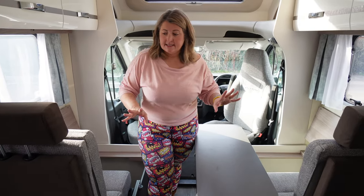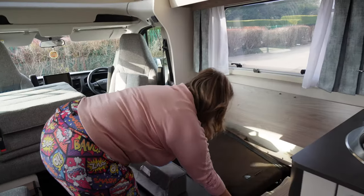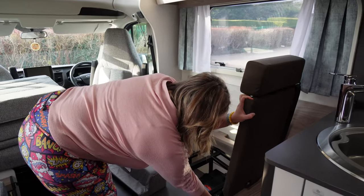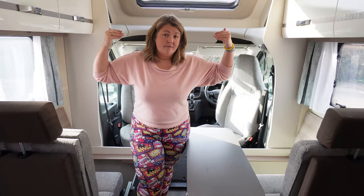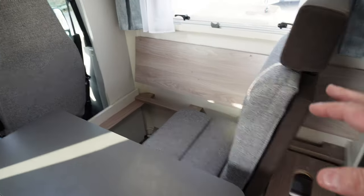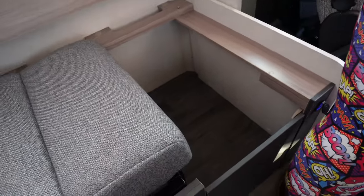As we said at the start, this is a four berth, four travelling seat motorhome. The travelling seats are isofix-style, so they fold flat and open, providing a really comfortable forward-facing driving position for everybody. With those seats you do lose some under-seat storage, but there's plenty of leg room for travelling, plus lots of storage under the bed and in the garage.